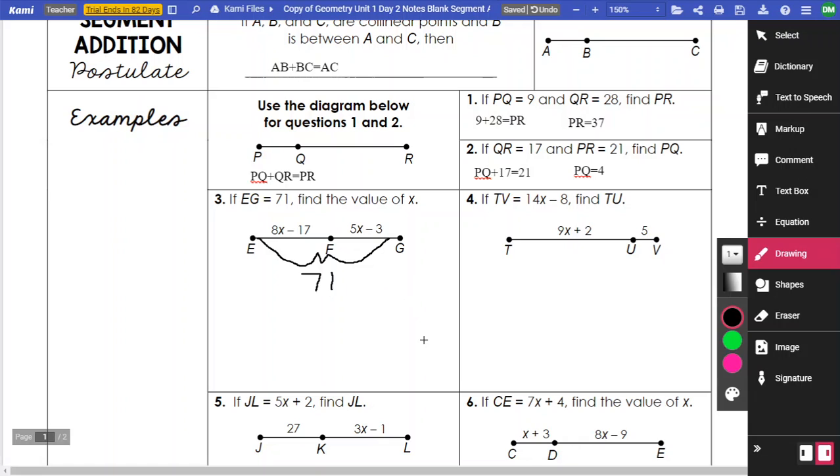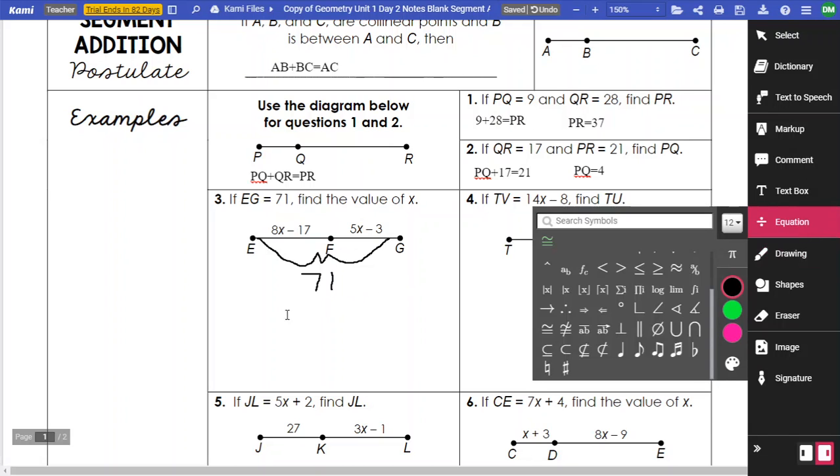So it looks to me like we can make an equation. We've got one variable, x, and we've got one equation. So we should be able to solve that. So I'm going to write an equation here. This will give you a chance to practice with me a little bit, doing stuff like this.